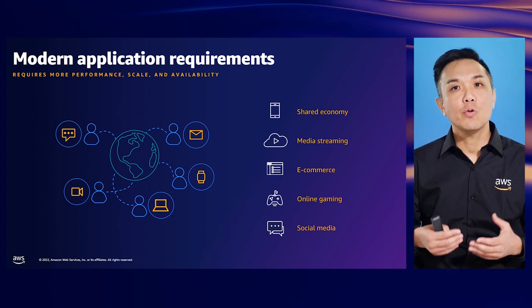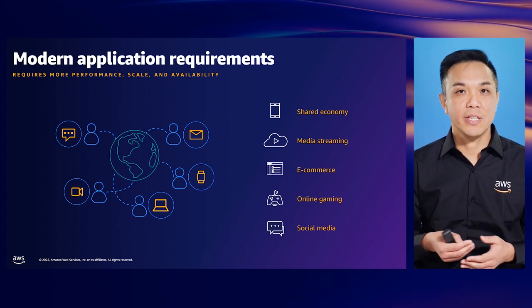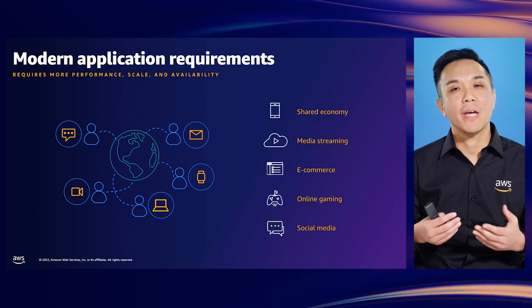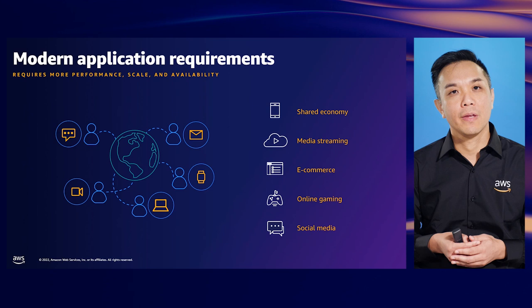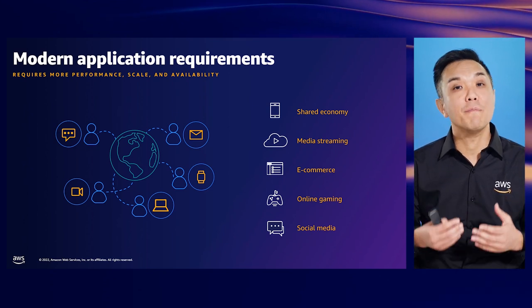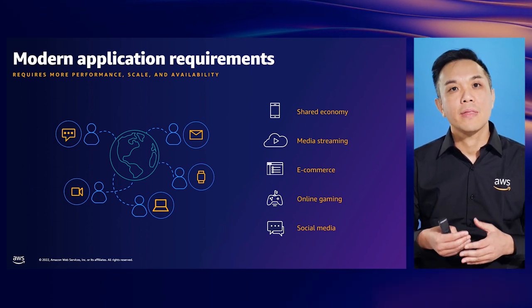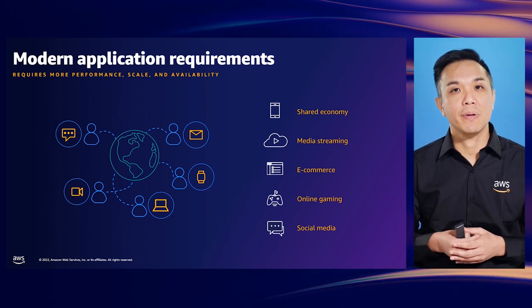Our apps will need to hyperscale to meet demands for events such as flash sales or year-end processing, then scale back down to minimize costs. It's anticipated we'll capture more data in the next three years than the last 30 years, requiring specialized tools to process petabytes if not zettabytes of structured and unstructured data. Most cloud-based apps follow microservices architectural patterns — highly distributed, loosely coupled, and accessed via APIs.